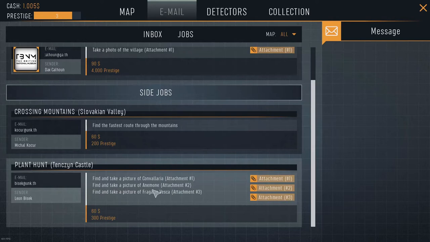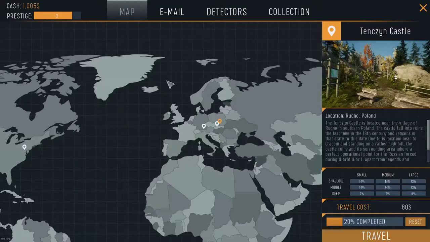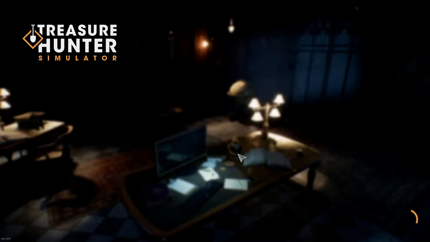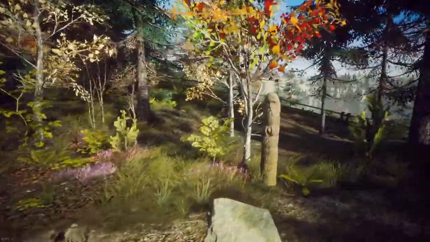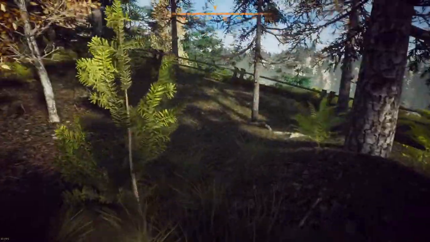Take a picture of there and there. Okay, so we're going to go and take some pictures. Let's go back to Poland and get these pictures. Okay, we're at the crossroads, got the castle up there and the village down here, so we're going to come down here.